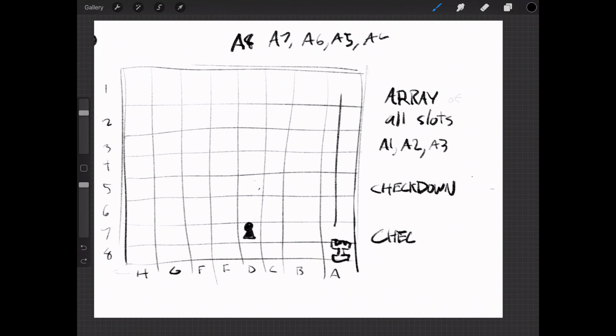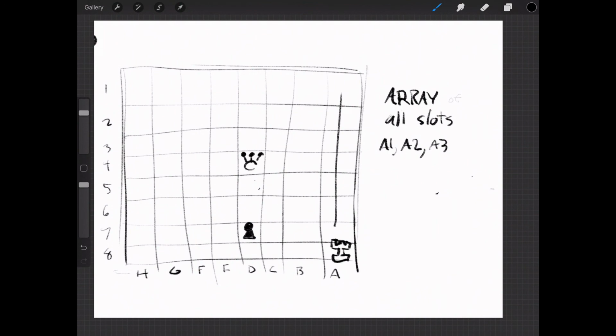So let's put a queen down right in the middle of the board, because she's obviously going to be the one that can move the most. All right, so I guess I got to draw a little queen out of here, right? Doink, doink, doink. Okay, now she's over here at D4. So she's starting at D4. So essentially, you're going to have to go through the same things that you've already programmed, which is fine because you've already done them, for your rook. So again, you can just reuse the same function.